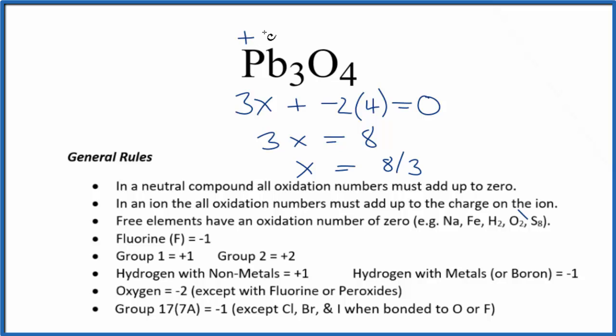That's kind of weird to think that the oxidation number on each of these lead atoms is a positive 8 thirds. We said the oxygen was minus 2. This is the average oxidation number for each one of these lead atoms, so let's just write that up here. The average equals positive 8 thirds.